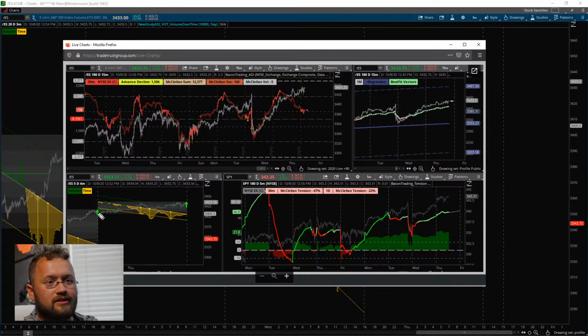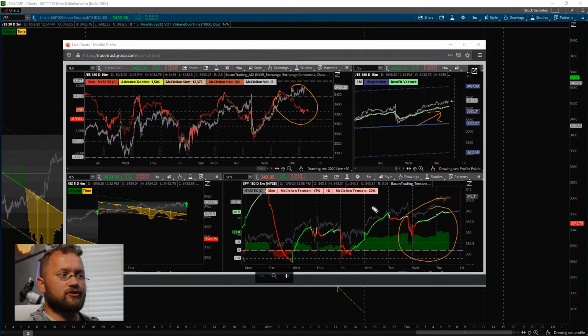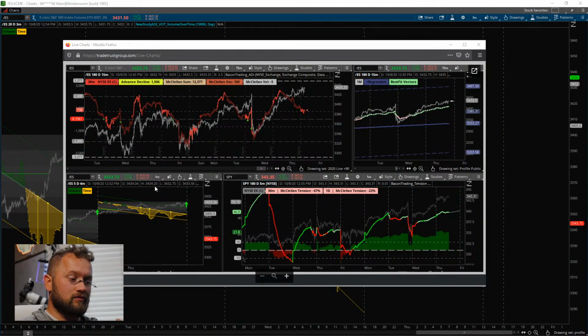You could see that we get the signals, and this is meant to be a little bit longer term data; these update a little slower. They're intended to be day-to-day, not something that you're trying to scalp off of. You shouldn't be doing that kind of stuff. This is just to help you see where the market's positioned, which direction we're moving, how the market internals and their tension look, stuff like that. And now we're going to get a look at the volume at price for the ES. So these should all help you model out which direction the market's moving and what the landscape looks like moving forward.